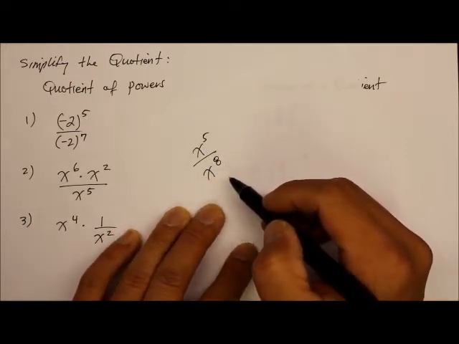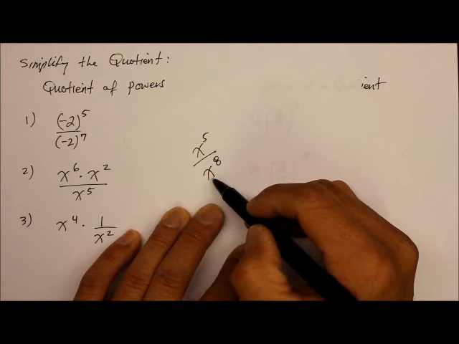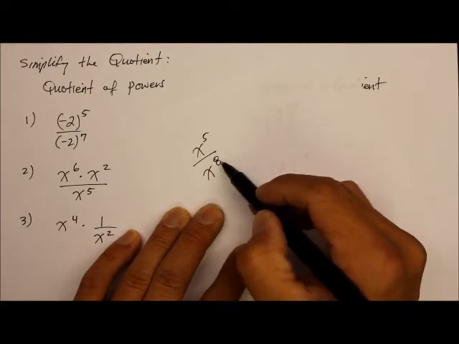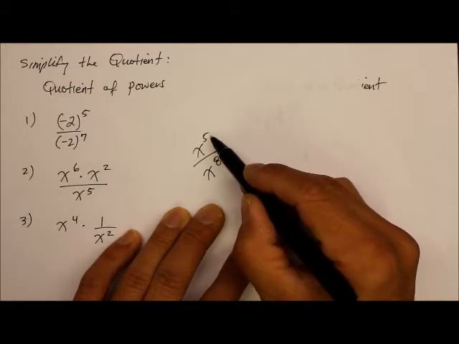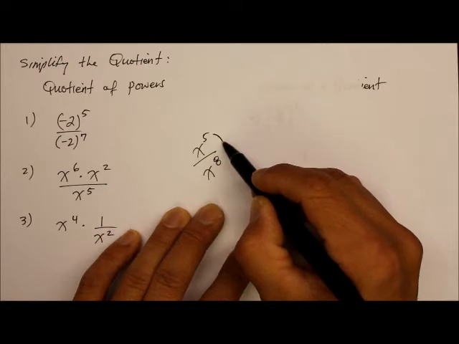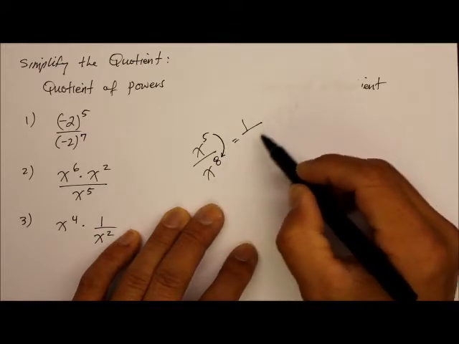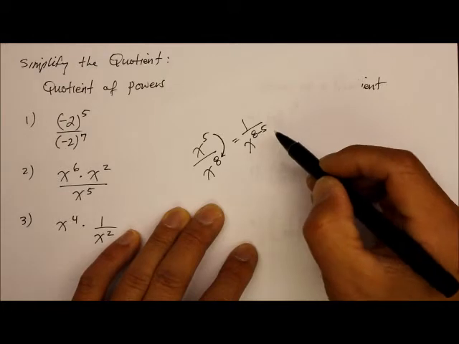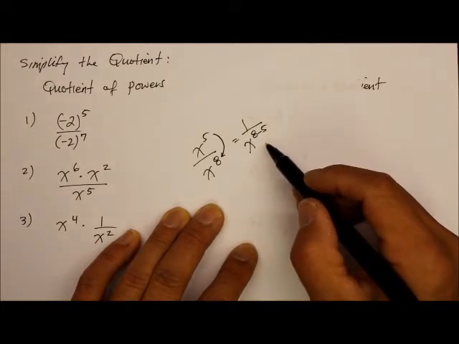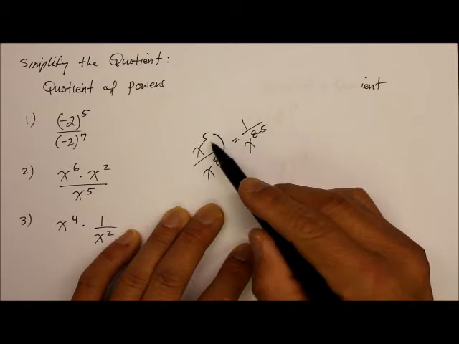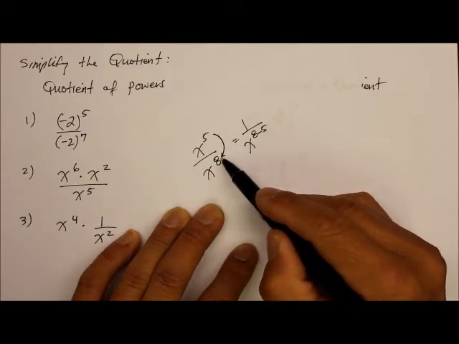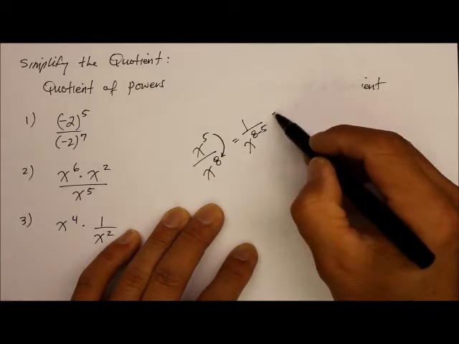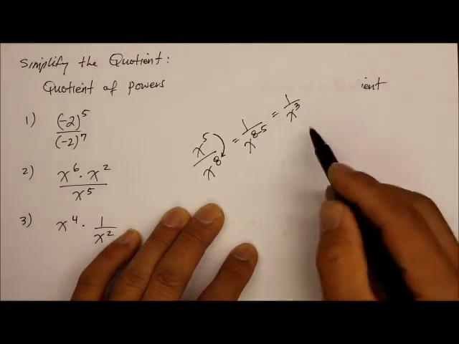Here's the way I recommend it. You ask yourself, hey, they have the same base. Which one has the bigger exponent? In this case, the 8 is the bigger one. Then you take the smaller exponent and go to the bigger one and subtract. It's like the younger person goes to the older person to ask for advice. The smaller one goes to the bigger one. Of course, in real life, it's not always like that, but... So in this case, you get 1 over x to the third power.